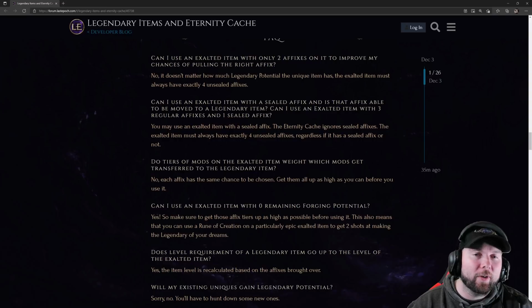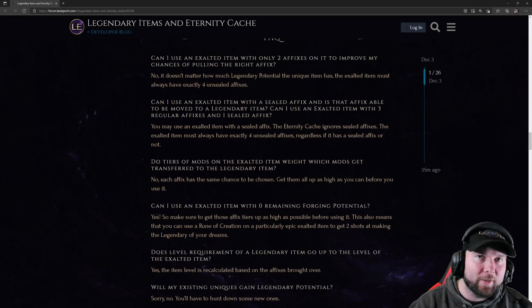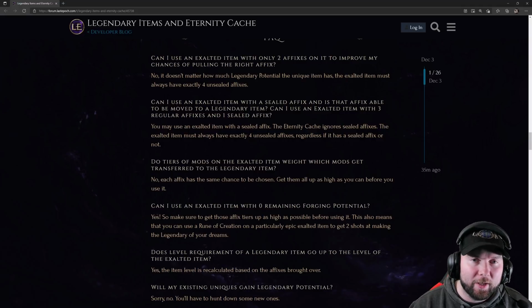I've named some of them above already, but in short, the unique and the exalted will have to be of the same set. You will have to have 4 set affixes or 4 affixes on the item in order to use it. You can do this with any unique that you have. In the endgame, when it comes to finding these, you are more likely to find higher legendary potential on an item in level 100 than you are in lower levels, so you want to be in a level 100 area, and it's very, very, very unlikely to find a high-level endgame base like Omnis or Orion's Eye fall with a legendary 3 or 4 potential, like almost impossible.